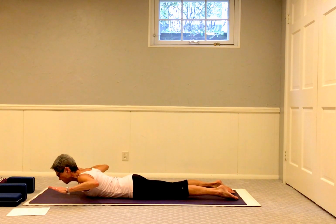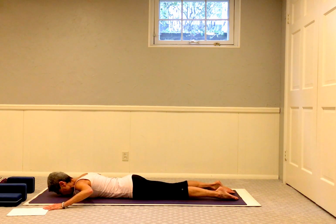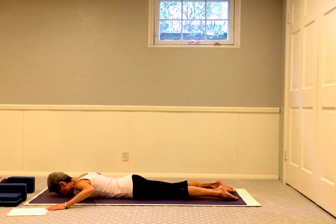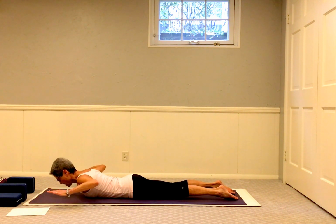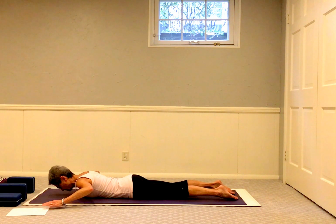Inhale, lift up, feel the shoulder blades work toward each other, and lower. Inhale, so the effort is right behind the heart, working your back muscles, and lower. 2 more. Inhale, exhale. 1 more.